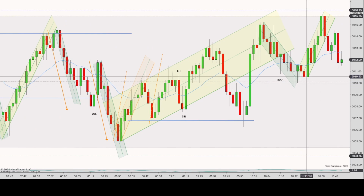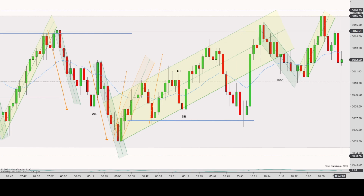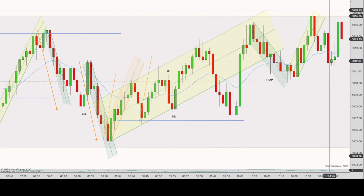You do have a new low here. It's a first entry short, pullback, second entry short. This is your signal bar for the second entry short. It confirms here, but here I just didn't feel like there was anything here. And if you did try to take a short, it looks like you either didn't get filled or you would have gotten stopped out.